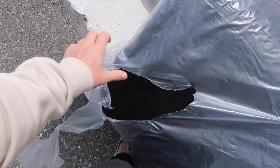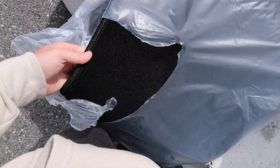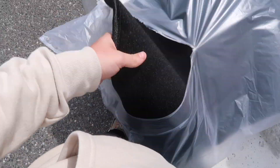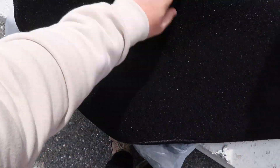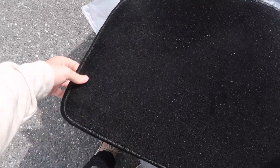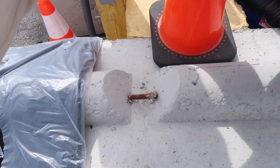When you open it, my first initial feel of them — they actually feel really good. Like it feels like a legit carpet. I thought that they were going to feel really cheap, but I just bought carpet ones; I didn't buy the rubber ones or anything. But first initial look at these, they actually look really good.